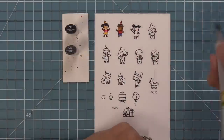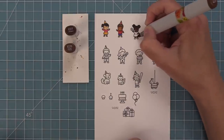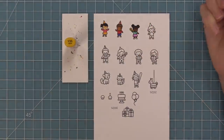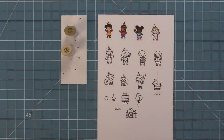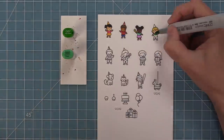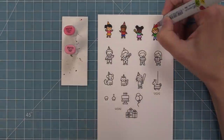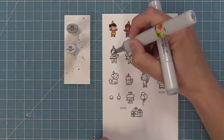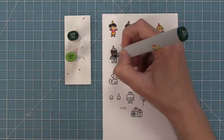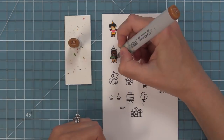It's so much fun to color in their clothes and accessories. The way I like to pick colors is to look at what my card design is going to be — maybe a stencil background or pattern paper — and pick colors from those so everything coordinates. It's really fun to color in their outfits, and sometimes I'll imagine what I might want to wear. I also love to color these characters as people I know in my life. I'll think of one of my loved ones and call that character just like them — that's what makes these tiny friends so much fun.